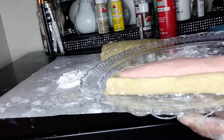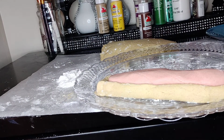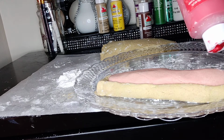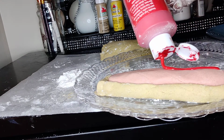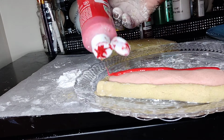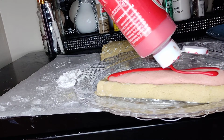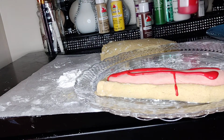Now, what we're going to do, we're going to take some ketchup. And you know what our ketchup is going to be? Our ketchup is going to be a bright red paint. And we're going to put some ketchup. And we're going to put a little more ketchup over here. Not much, because it's going to run anyway.